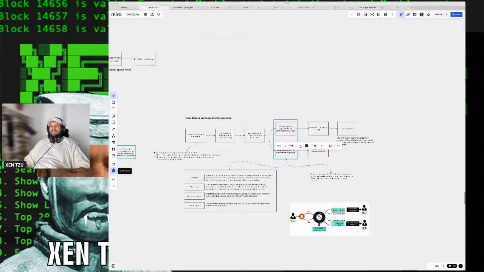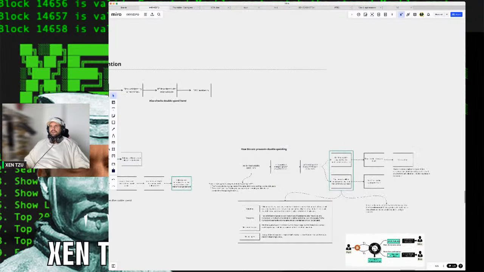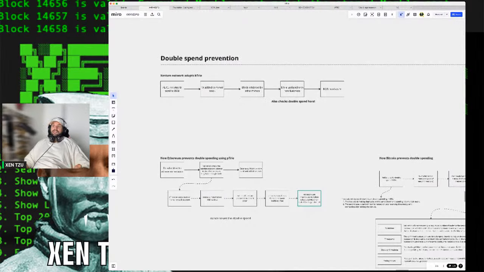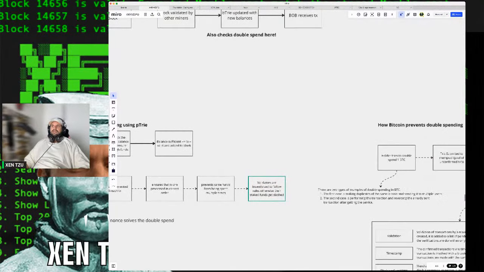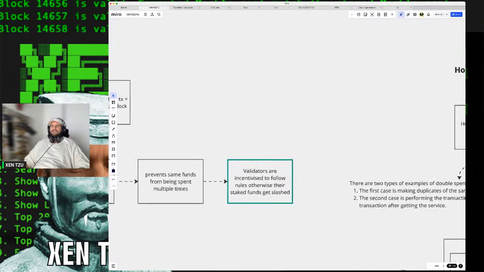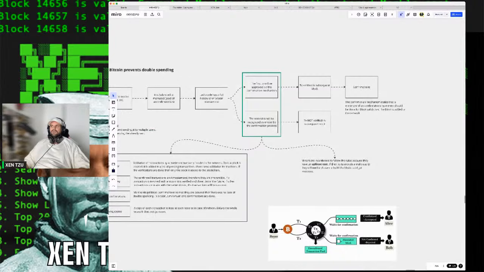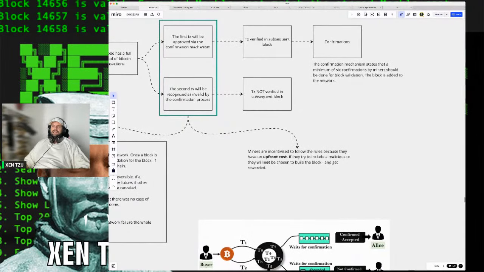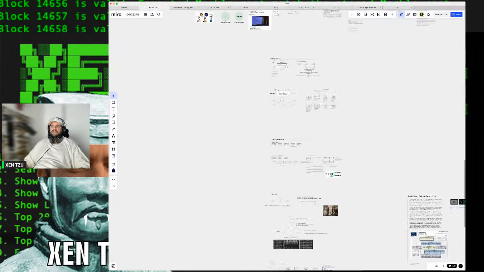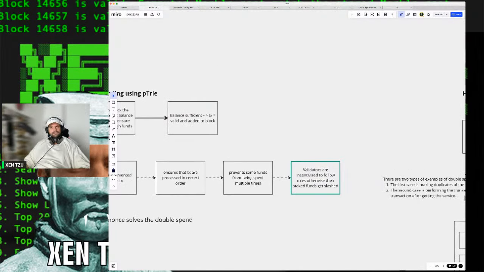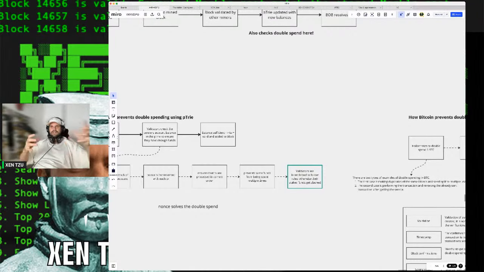Now, this is an example of understanding how double spending works in these different systems, proof of work and proof of stake. It's interesting because what if we can make a system where, for maximum security, we use both parts? The validators need to have an upfront cost, and you also need to stake and get slashed if you misbehave. So there are many different areas where there's no end to the possibilities.